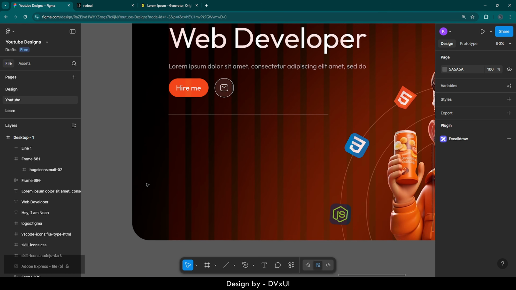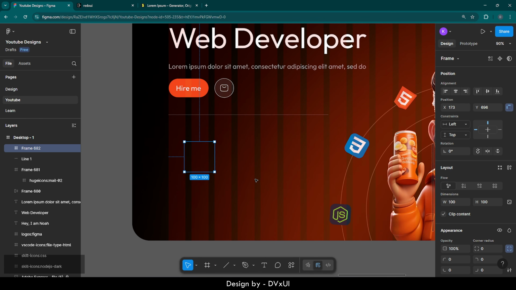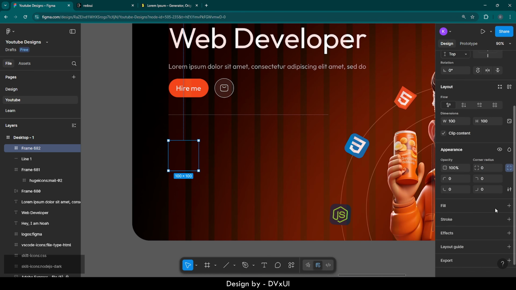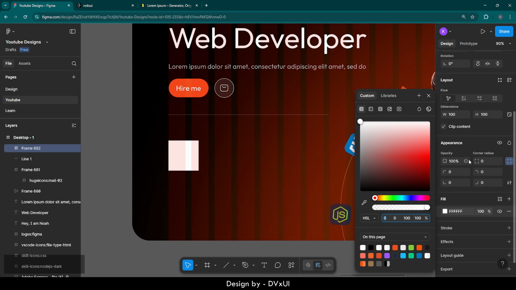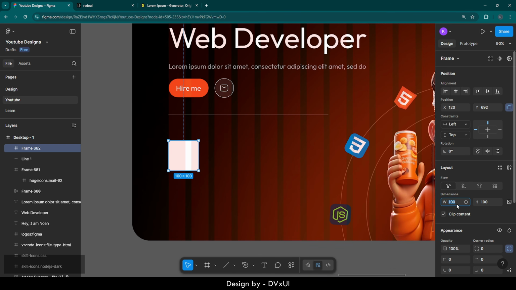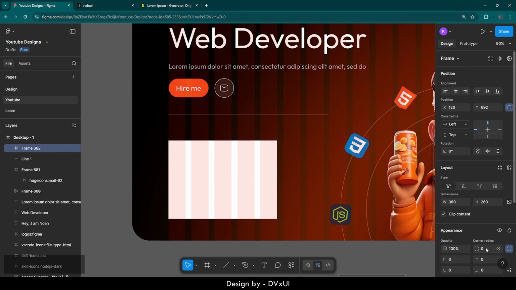zoom in, and here we need to take a frame, draw it something like this, because we want to design that review section. So from here, let me fill it with a color. The width of this tile is going to be 360. The height is going to be 260. The corner radius is going to be, let's say, 42, or maybe 46.